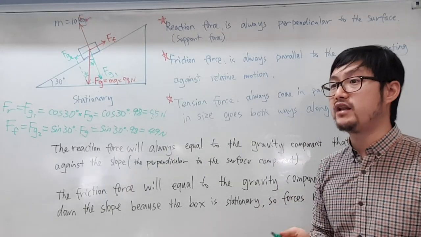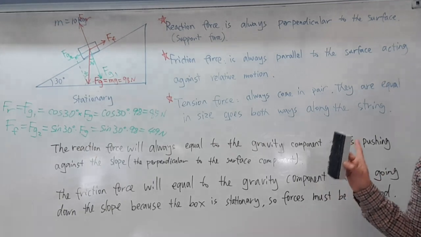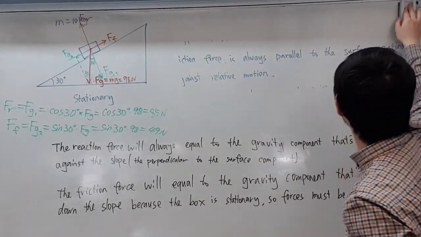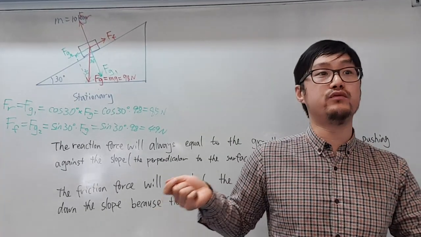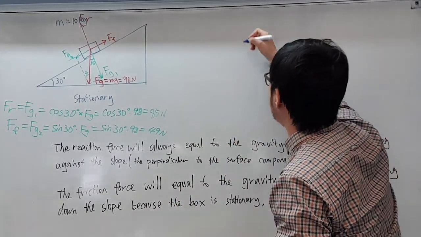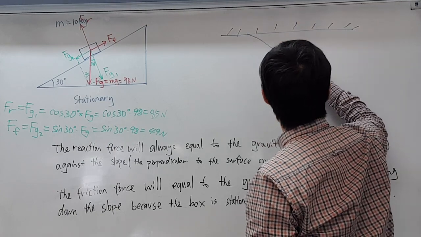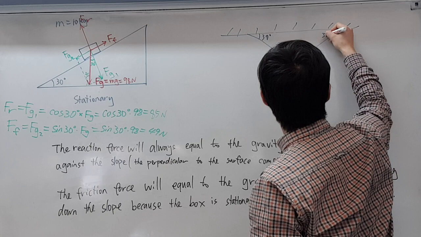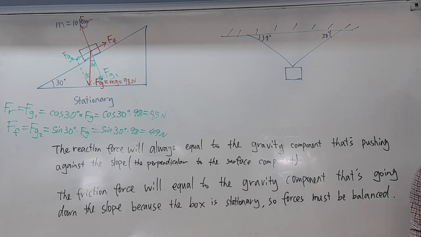So let me just give you a random situation. Okay, are you guys happy with this? Okay, let me take this away. Let me give you a random situation. I want you guys to have a think, well, how are the forces acting? I mean, we have the situation where you're pulling a rope on the box. But let's say we have this situation over here. Can you guys have a think? What are the forces going to be acting?